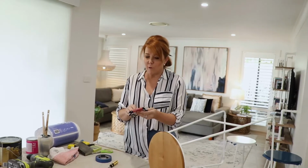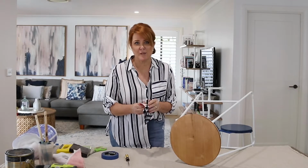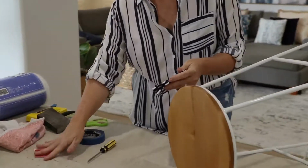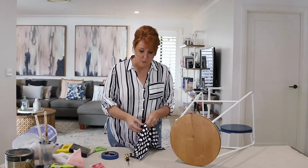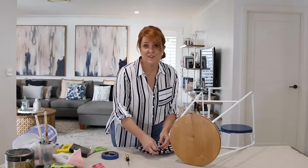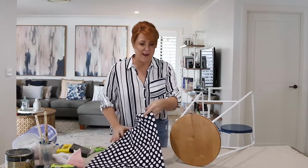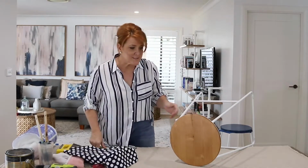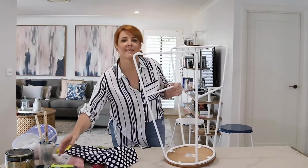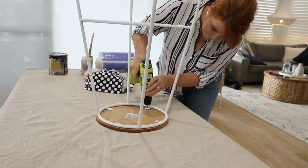Now, these are called fat quarters. These are available from so many different types of stores, Spotlight, Lincraft, any haberdashery type of shop. And it's just a simple piece of fabric. I actually don't know, someone else might know why they're called a fat quarter, but there you go. It's actually a perfect size to fit over here. So the first thing we're going to do is take this top off so it has a beautiful finish once it's done.